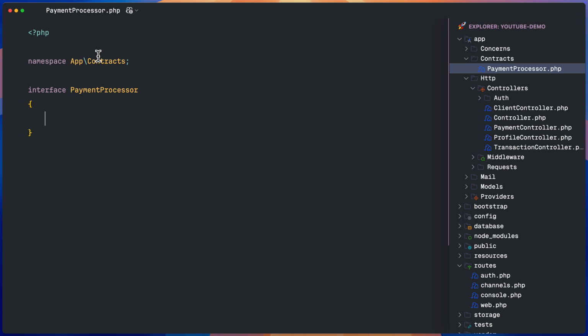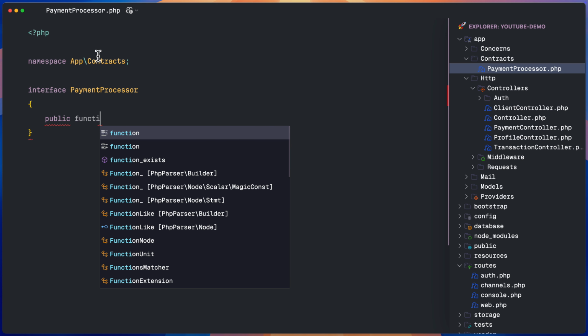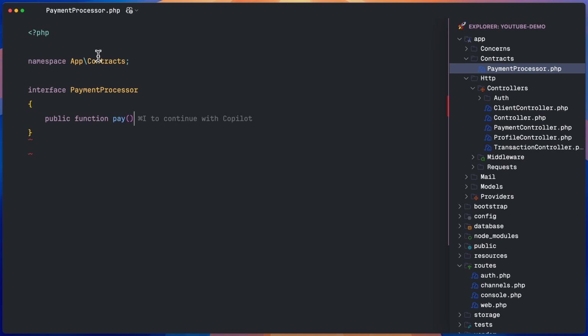This is often referred to as a contract. So it's a guideline or set of rules that all classes implementing this behavior must follow or adhere to. For example, if we define a pay function inside this interface that accepts the amount to be paid, every class implementing this contract will be required to have a pay function with the same signature. If a class fails to implement the pay function, it will result in an error.